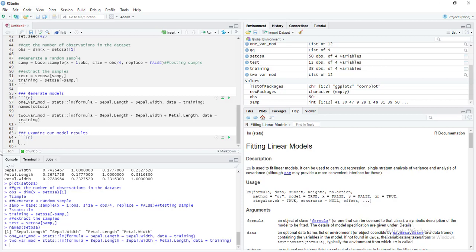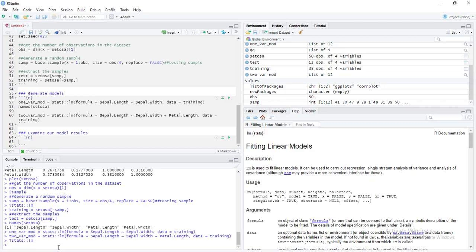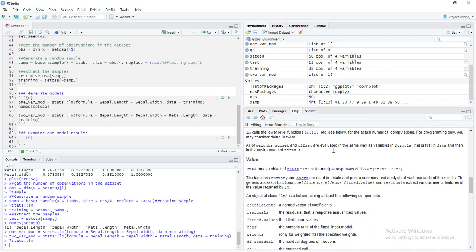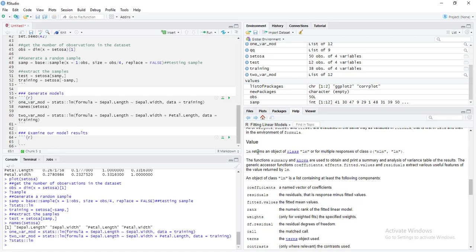The first thing I want to do before we get into examining our results is scroll down. Let me bring this code up so you remember how I got here. Question mark stats::lm. This is again the documentation for the linear model, or the lm function. We're going to scroll way down to Value, which tells you what you're actually getting back.